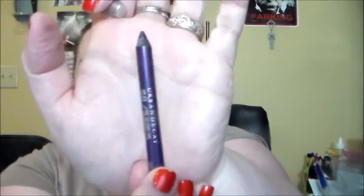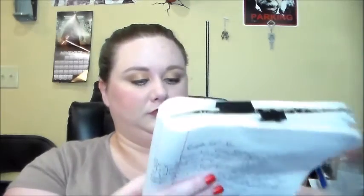And finally, I have this mini eyeliner in Vice. I am wearing it today, but I've probably only worn it a couple of times, just because I have another eyeliner that I'm trying to pan in a shorter time project. But it got a tiny bit of progress. I hope you can see that. All of them are measured from this bottom line right here.